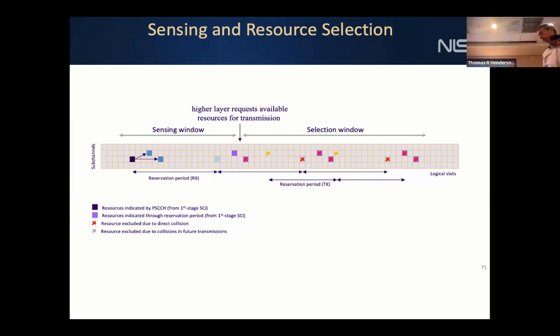So I need to make sure that not only the first instance of the resource that I select is clear, but also future repetitions of it in the case of SPS scheduling. And also the other slots that may be selected, I need to make sure that the repetitions of those don't collide with other ones that may be scheduled.